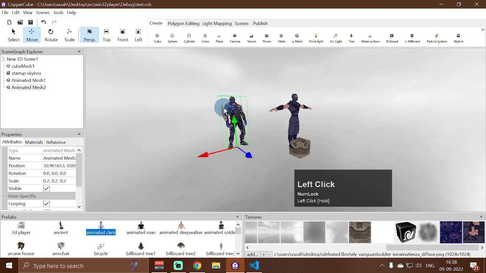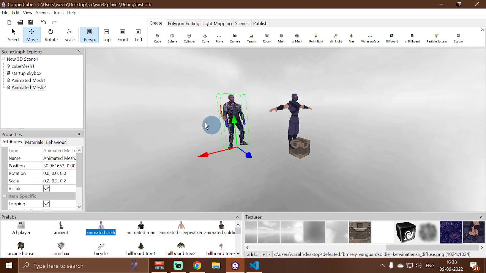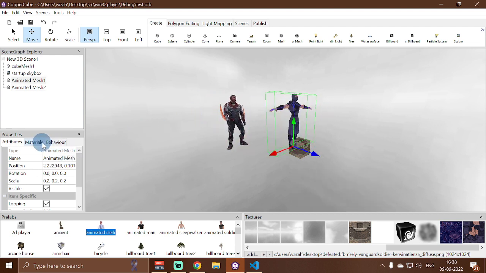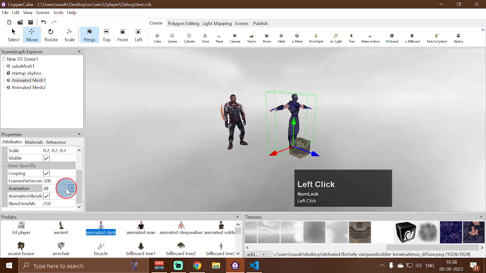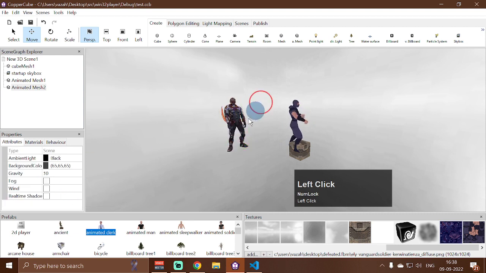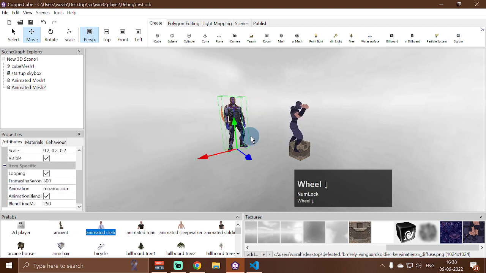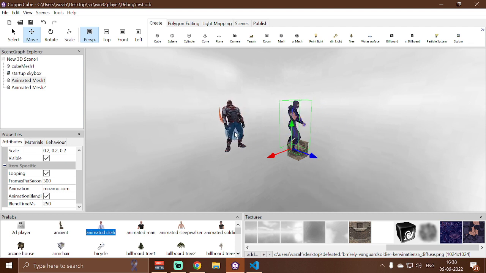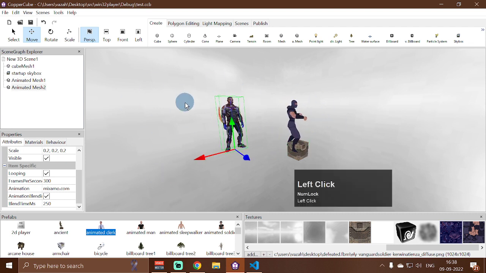And I'm going to apply this defeated animation on this ninja model. So let's just go to animation and change it. All right. So this is playing the taunt animation right now, and this is playing the defeat animation.